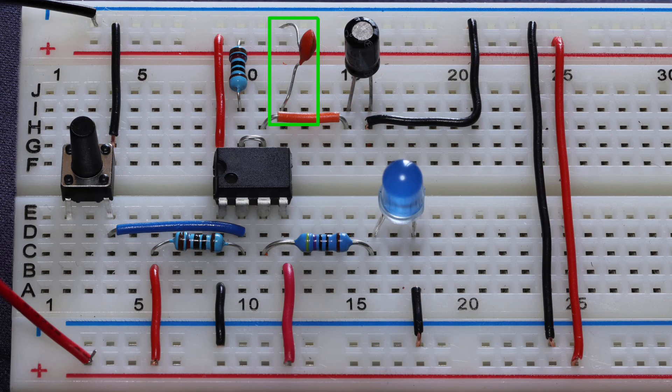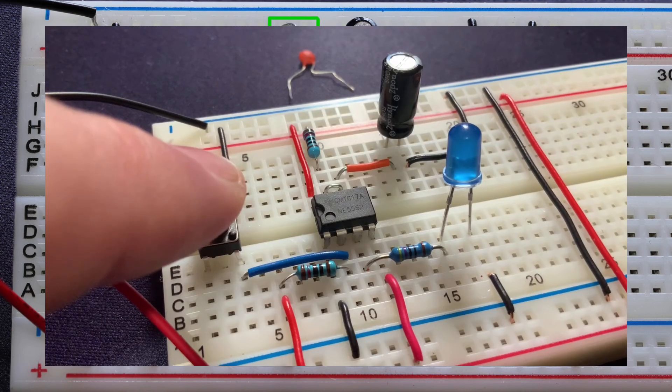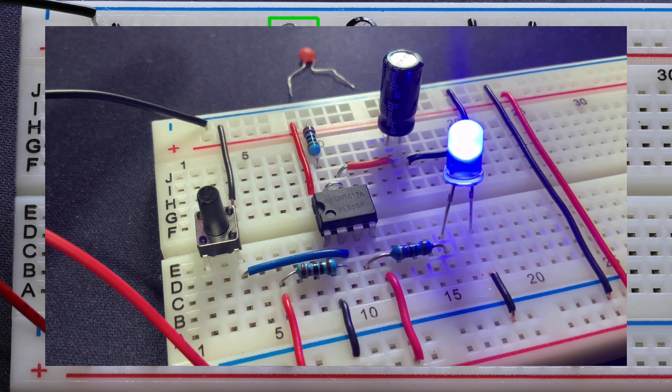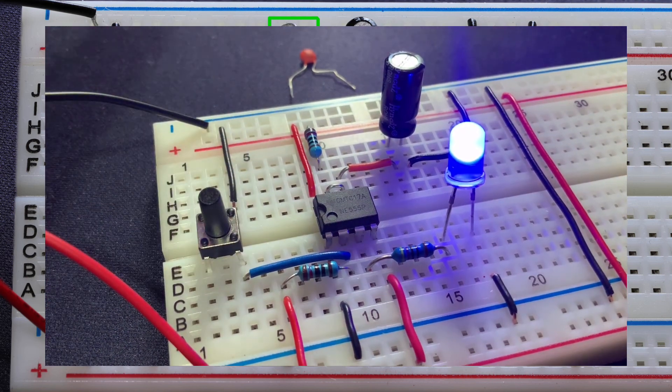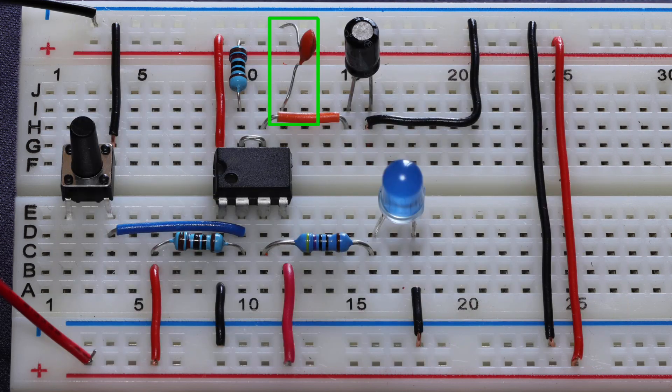I should add that the capacitor I have going from that control pin to ground isn't entirely necessary, so if you construct this circuit without that capacitor it will still function, just as you can see here. The purpose of that capacitor though is to flatten out any potential fluctuations in the supply of voltage that could potentially affect the timing accuracy.